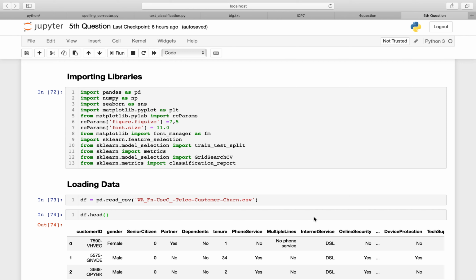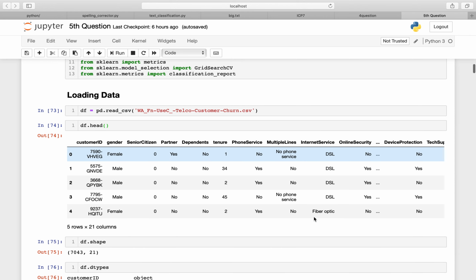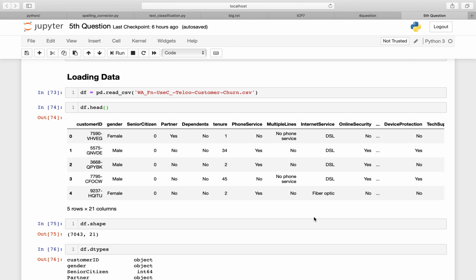So I have imported the necessary libraries over here. So these are the necessary libraries which I felt, and this is what I imported. And the data which I have taken here is the IBM data set. So it consists of whether a particular customer churns or not. So by the end of the day, we should be able to predict whether a particular customer will be churned or not, on the basis of the categories.